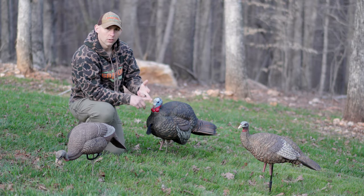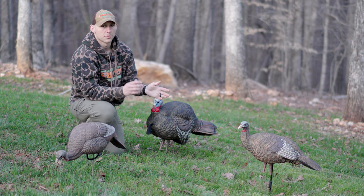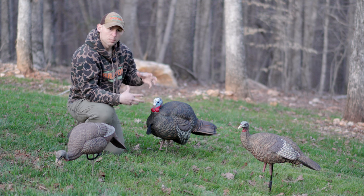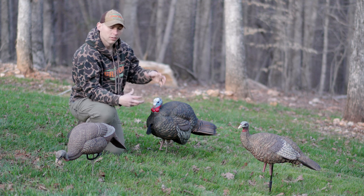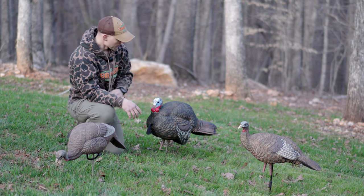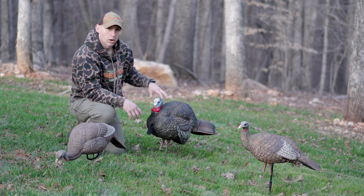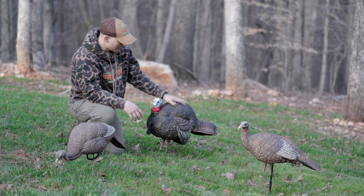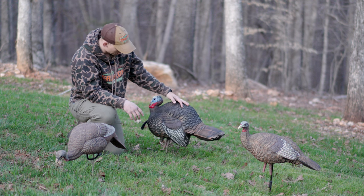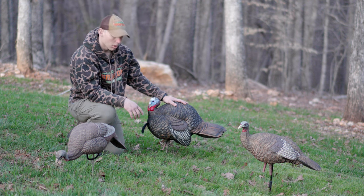I think it's just something about that solo Jake — it's easy to whoop up on. It's not over-intimidating like a full strutter with a big beard; sometimes those are intimidating to other birds. This is just not a very intimidating decoy, but it's also big enough and dark enough that they can see it from a distance. Even in the woods, they can see this thing from a distance. That is my favorite without a shadow of a doubt — I love running the half strut Avian X LCD. There are other half strut decoys out there, but this has been the one I've had the most luck with.